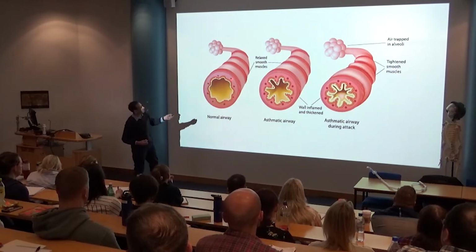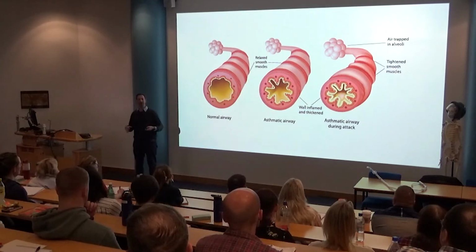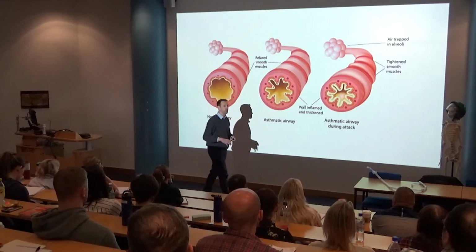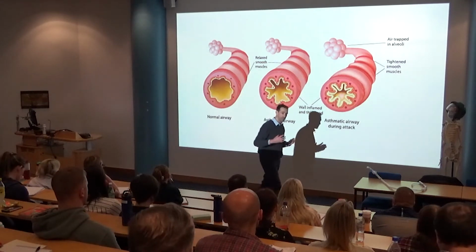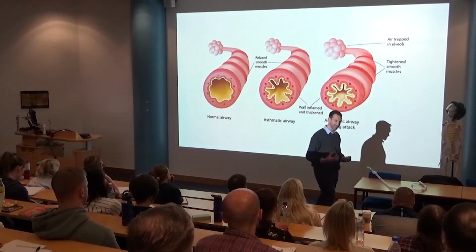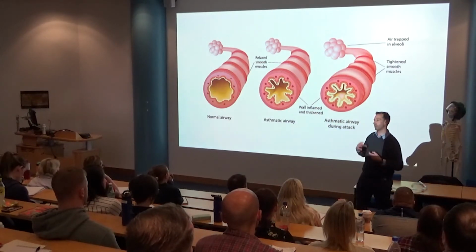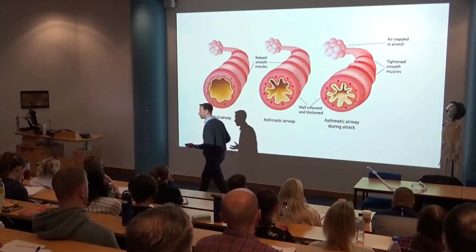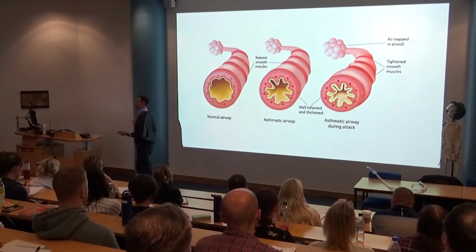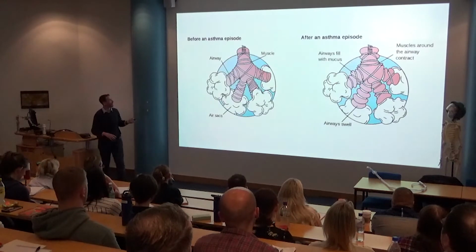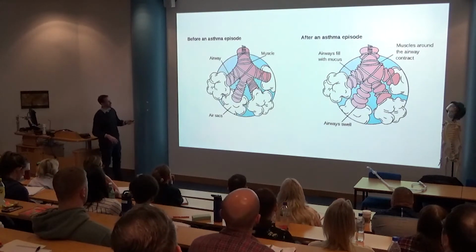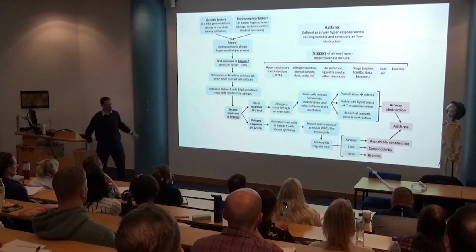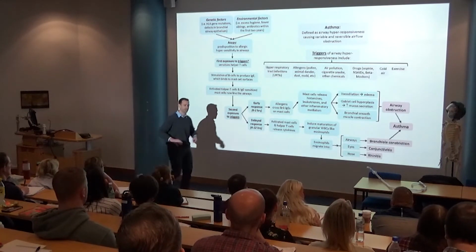So, this is the three elements of your asthma attack. You've got an overproduction of mucus, you've got a swelling of the airway itself, and you've got a tightening, a constriction of the smooth muscle cells around the airway itself. And this is what is causing my patient not to breathe properly, okay? Now, this is another picture of the airway not looking so healthy. This is the summary of asthma, that's all it is, right?